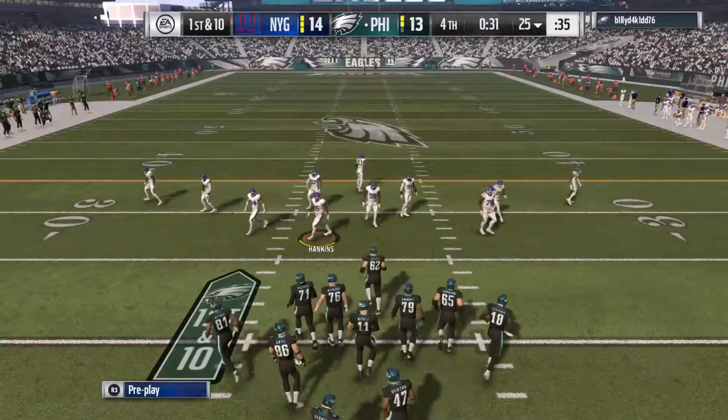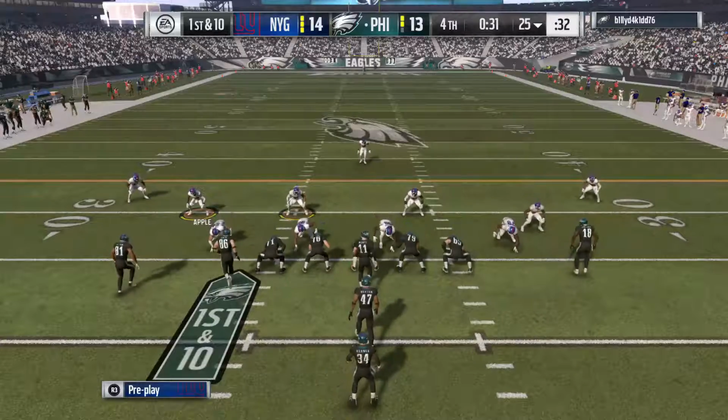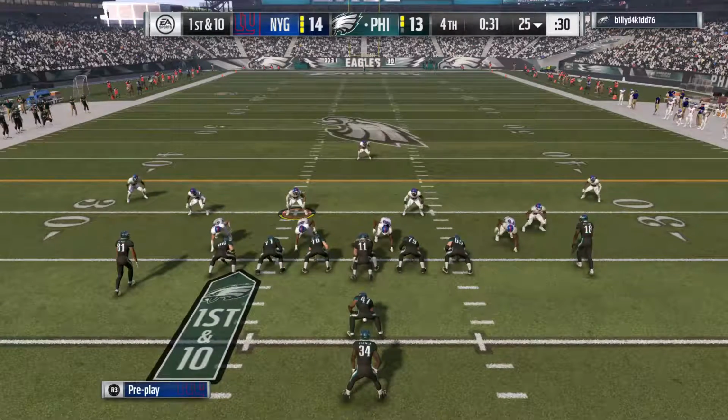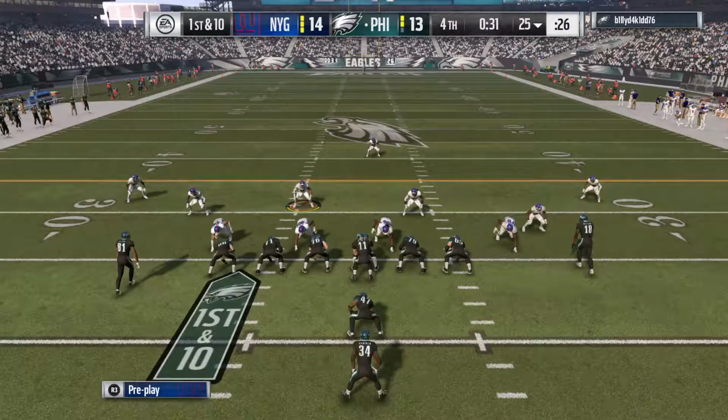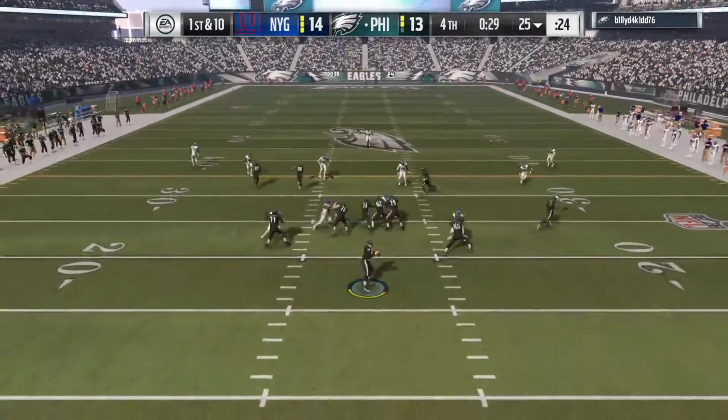Obviously, the clock, watch the clock, a huge factor. They'll be watching that. What do they need to do here, Charles? Four downs. Your sequence of plays has to get you out of bounds. Completions, get out of bounds, gain some yardage. Then when the clock hits 7 seconds, now you've got a decision. Are you in field goal range?